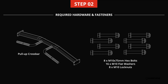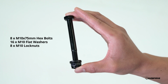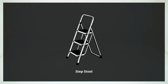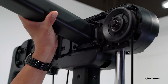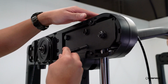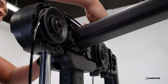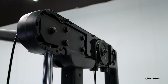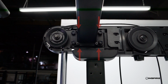For step 2, you'll need the following frame and hardware parts. You may need a step stool to complete this step. Place the pull-up crossbar between the 2 main frames and insert 4 M10 by 75mm bolts through the outer side of the frame and into the top frame support. Do not tighten the hardware at this time. Repeat this step on the other side of the frame. There are 4 adjustment screws on each side of the top frame support. Do not touch these screws.